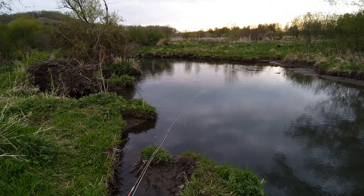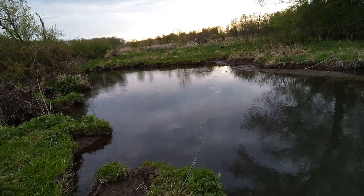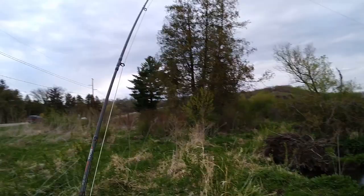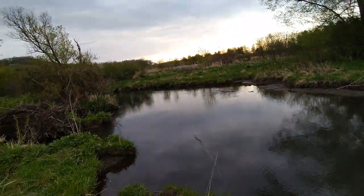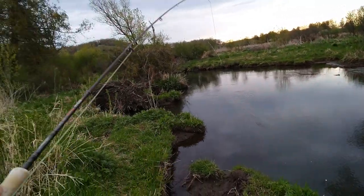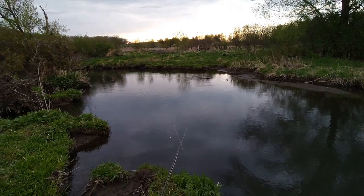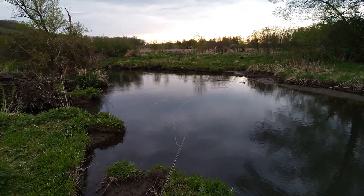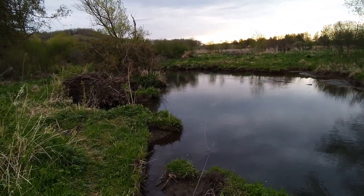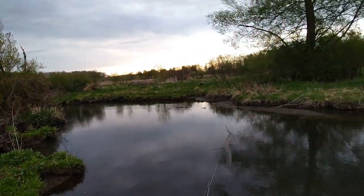You can also do this one, I call it a wiggle lift, like that. It's a little S. But it also adds extra loading to the rod instead of just jerking it straight back and casting to get your loop. It puts a little extra load in there that just lets you position the tip of your rod, position the hook a little more easily without having to throw it all the way back and possibly hit something.